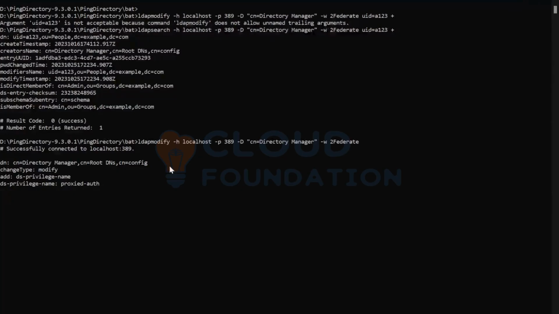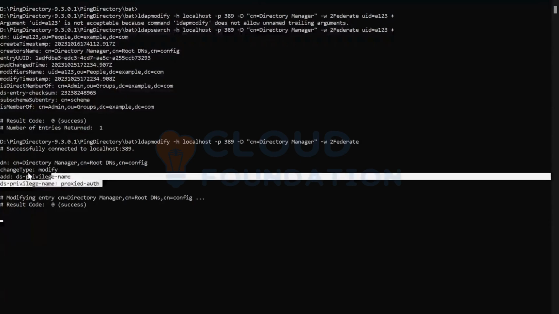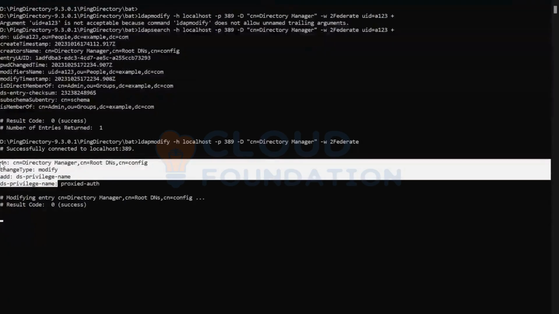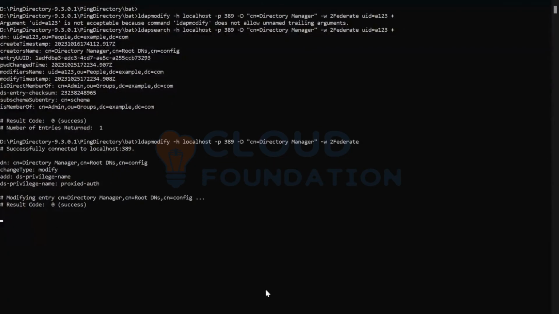Press enter two times. Now can you copy again up to ds-privilege-name, the fourth line, without proxy-auth? You can add one more privilege actually. Right click.